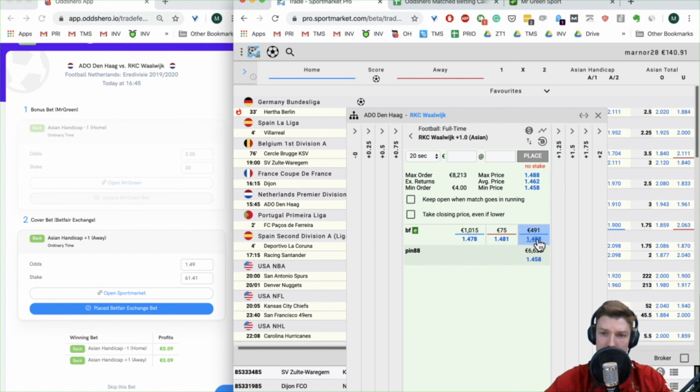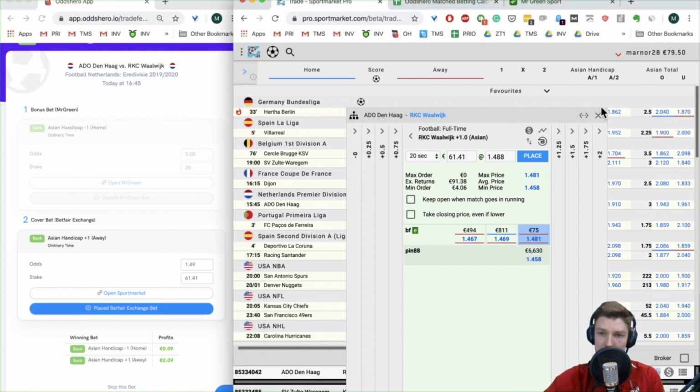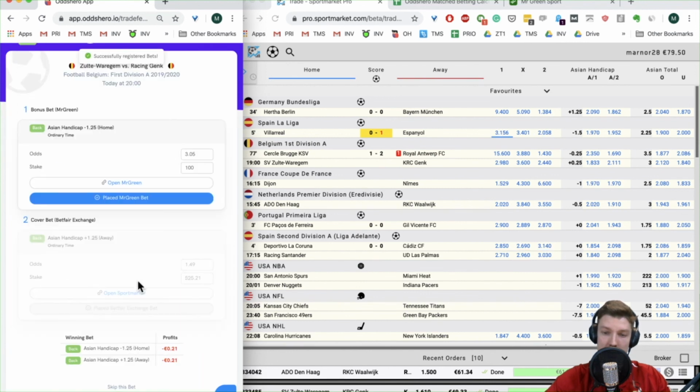61.41. Okay, so we got 34. Betfair Exchange got filled up for the rest of the money, but that's it for today.